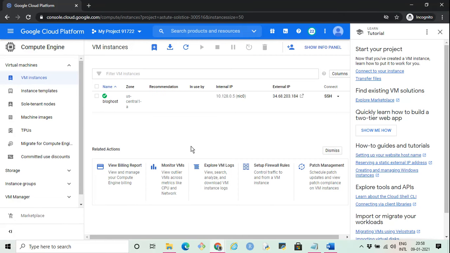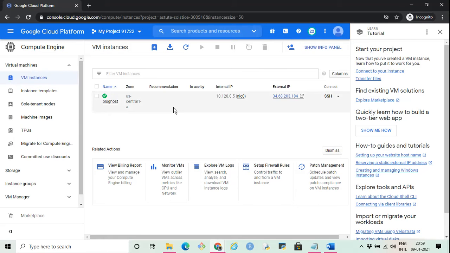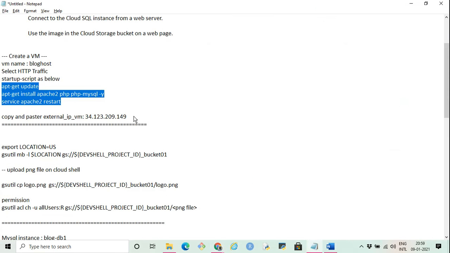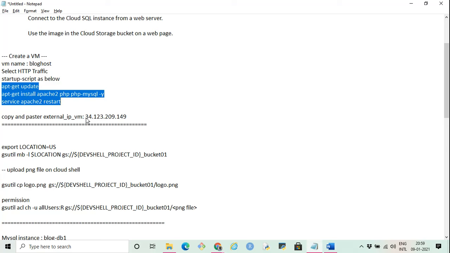Okay, so the machine is created. If we want to, we can click on this external IP link and see whether the Apache 2 that we specified in the startup script worked or not. So let's see. We can see this page coming up properly. It means the installation worked fine in the startup script. Now, for future purposes, we just have to save this external IP address. We'll be using it a bit later. So let's put it here somewhere.